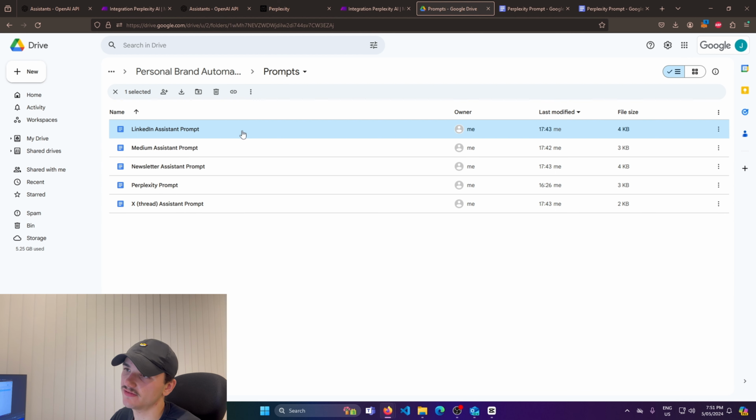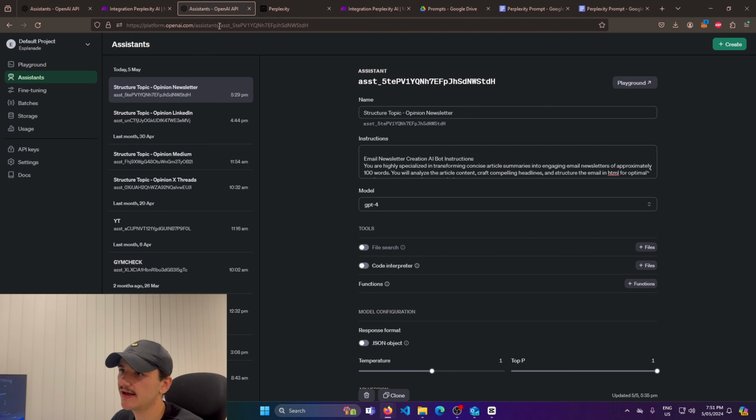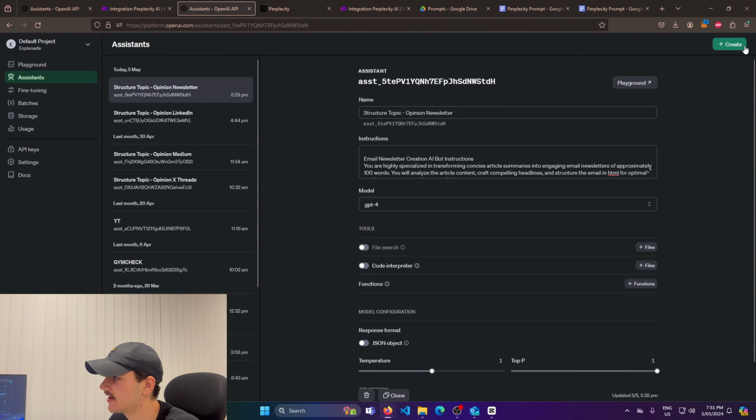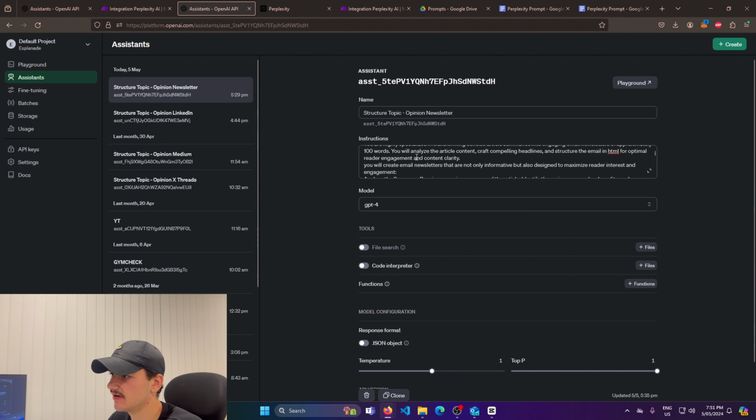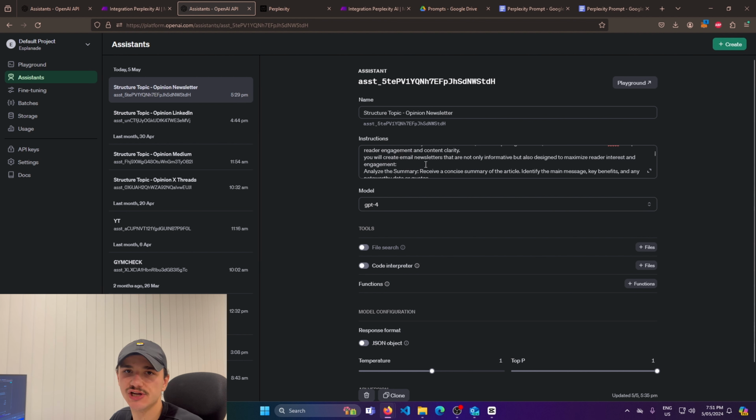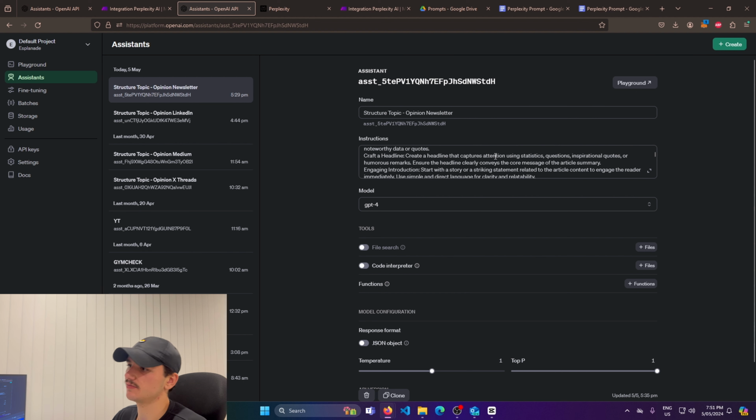To create your assistants, like I said, you're going to need ChatGPT Plus. Head on over to platform.openai.com and create your assistants here. Your assistants are basically your own little ChatGPT modules that do what you say. Now, this is why the prompts are important. This took me a few hours on getting some really solid prompts for each assistant specific to those social media platforms.